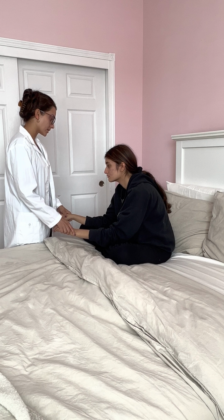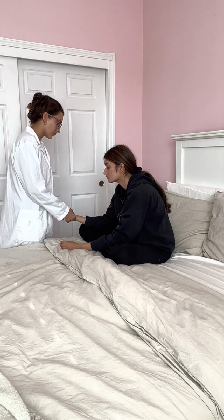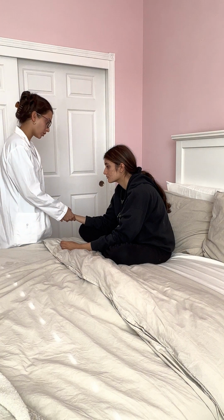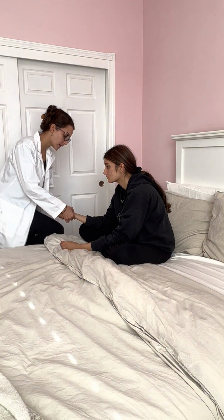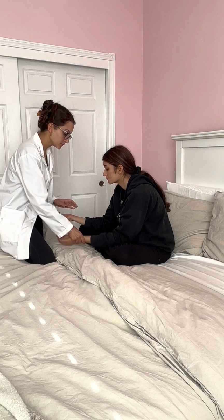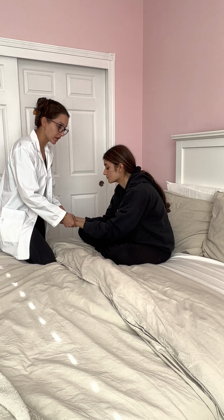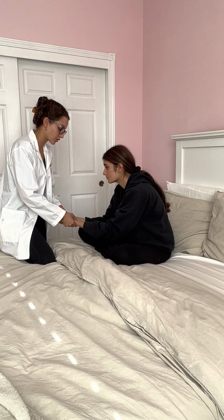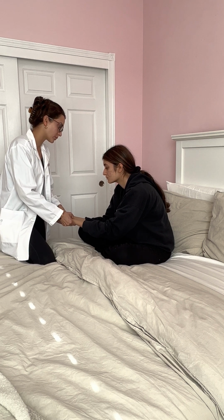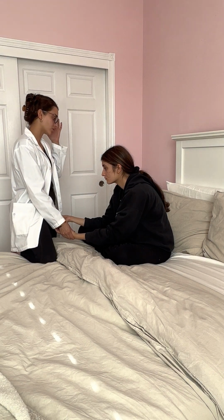And then I'm going to start off by now palpating the wrists. I'm going to go in between, including the metacarpal and the carpal bones of the wrist. And I'm just checking basically both sides. I'm going to do the same thing here. I'm just checking for the metacarpals and the carpals. I'm going in between the wrists. Perfect.